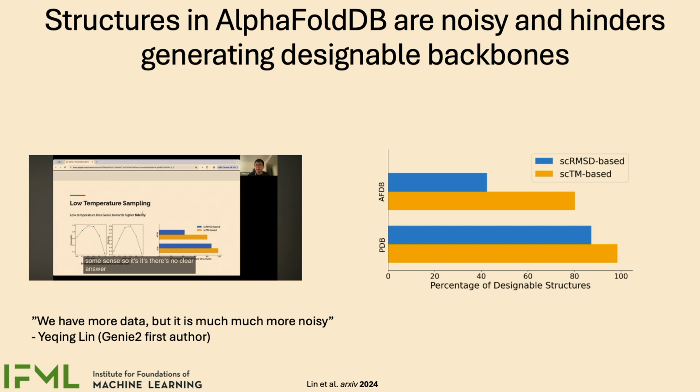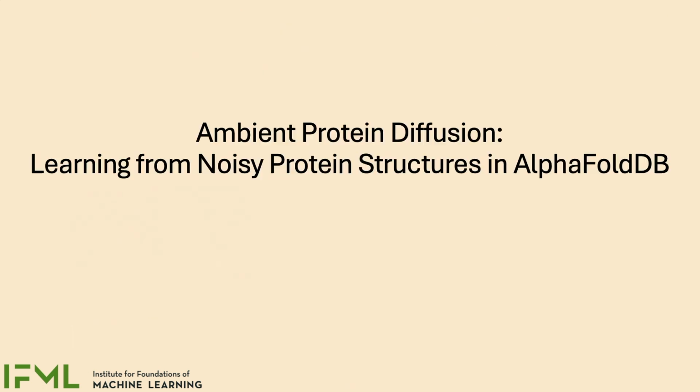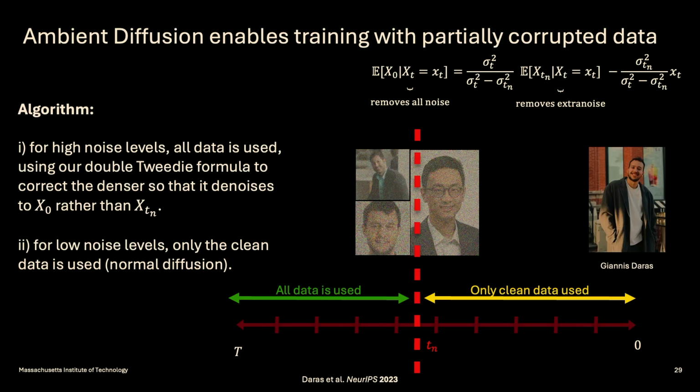And this is kind of where our project steps in, and this is where ambient protein diffusion comes in. Ambient protein diffusion is learning from noisy protein structures in AlphaFold DB. To go high level over what ambient diffusion is, we have a great collaborator, Yannis Daras. He did his PhD, graduated here from UT in November, where he invented ambient diffusion. And by ambient diffusion, I mean whiteboards of just inventing new math. It was actually really beautiful to see him do it.